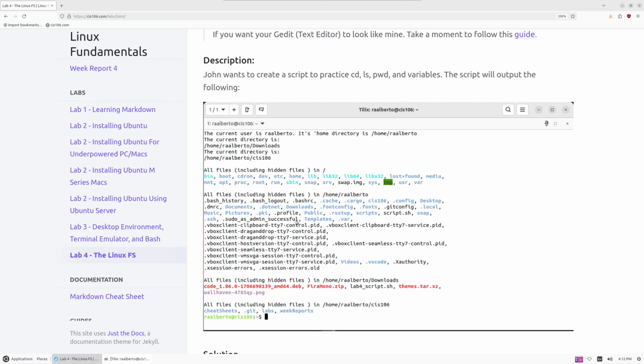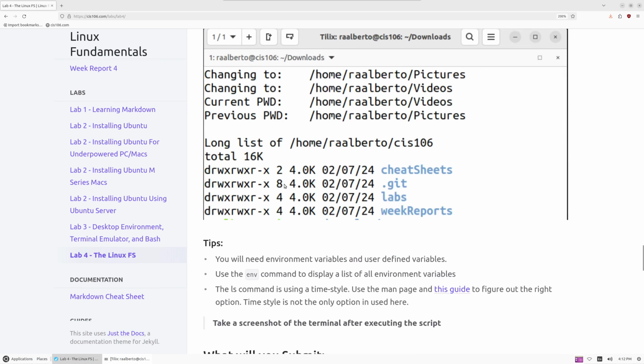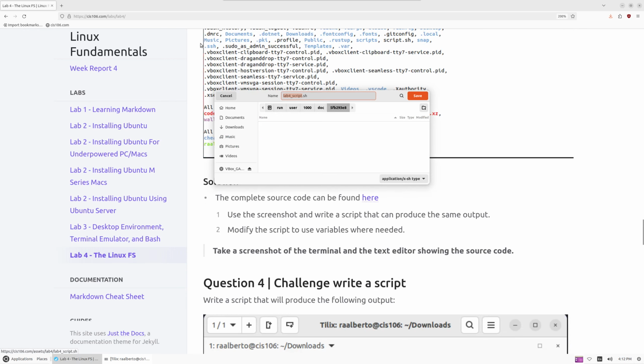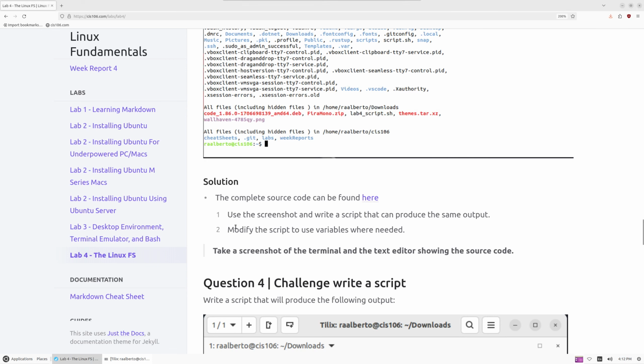Instead, I'm going to give you an option. So if you already understand what variables are, how to use them, and you have an understanding of programming at a fundamental level, here is the source code for this question. Just go, get the source code, put it in your scripts directory right here, save it, run it, read the source code, get your screenshot, and then move on to challenge question number 4. If you understand the screenshot, there is no need for you to come back to this video, because you understand what the code is doing. If you don't understand what the code is doing, then come back to the video and watch this, right?